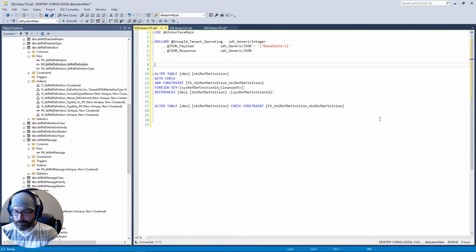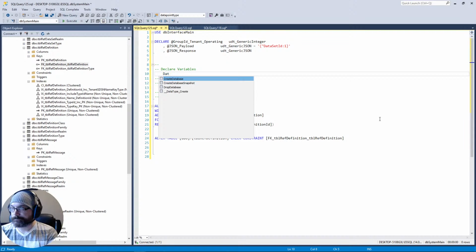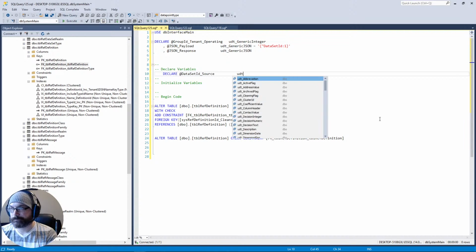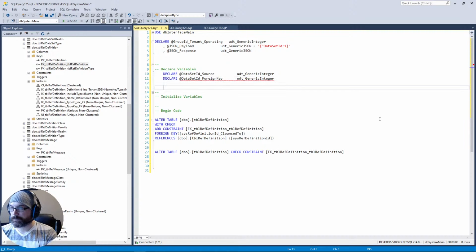So that will be my procedure, and I will need a dataset ID. Source. I will need a dataset ID of the foreign key.